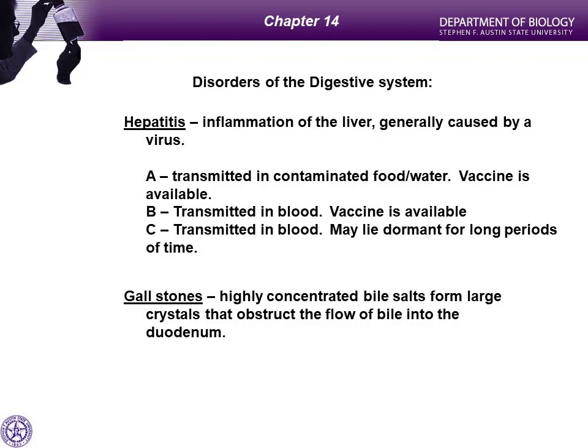Gallstones. Did somebody have gallstones or just gallbladder issues? You had gallstones. Again, when you look at the bile salts that are present in bile, think about this. When you were in elementary or middle school, did you ever do the experiment where you made the salt or the sugar solution and you put a string in it and let it evaporate so you could grow the crystals on the string? That's what's happening in your gallbladder. It's such concentrated salt solution that you start growing crystals, the gallstones inside the gallbladder.